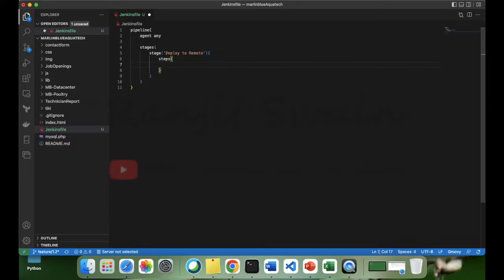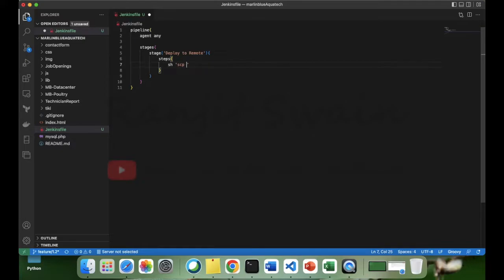So I need the shell prompt to write the shell script to copy the files. I'll just use the sh step here, and to copy I'll use scp. I need the entire workspace folder to be copied to the Apache server's document folder.